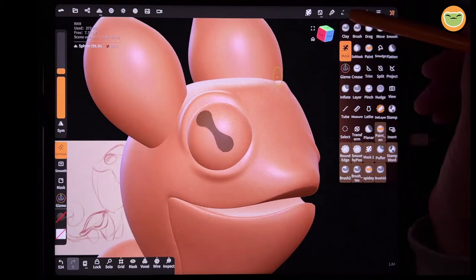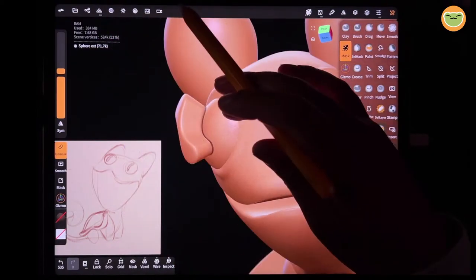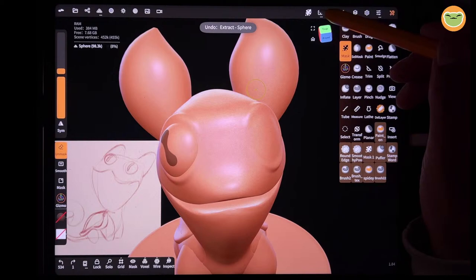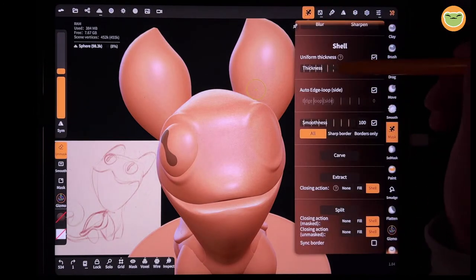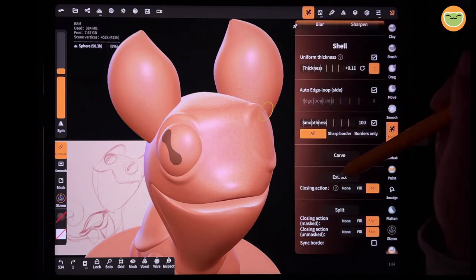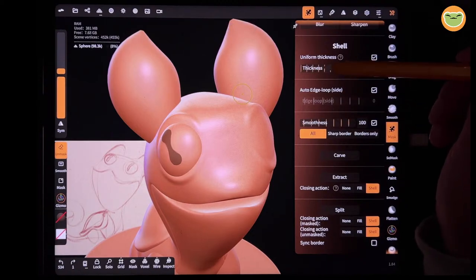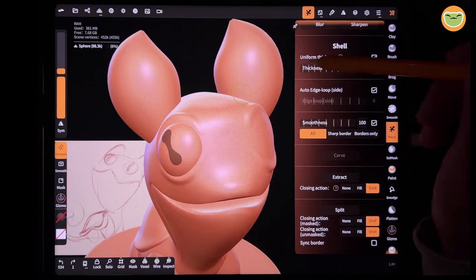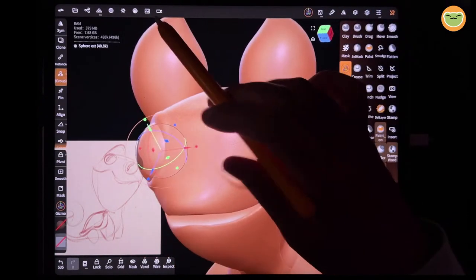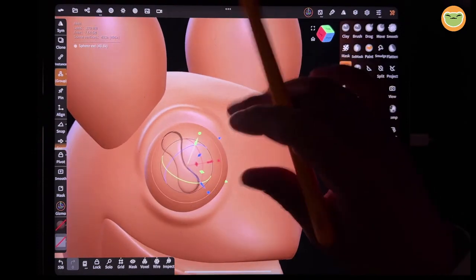I think I want to try both extracting it. Which, that actually looks pretty good, but... this down. It's still too big. There is a way to also do it in a negative way, I think. I want to see what happens if I do it in a negative way and then I take it and oh, that's going to be perfect. That's exactly what I wanted. So that's actually a lot easier.